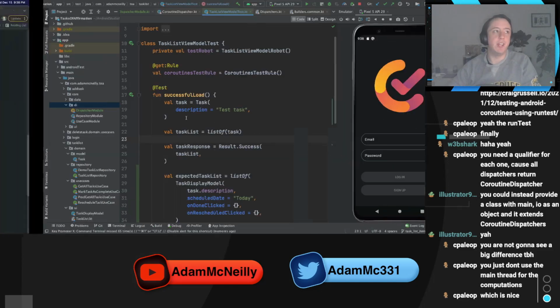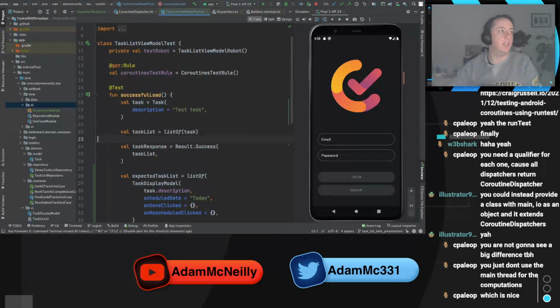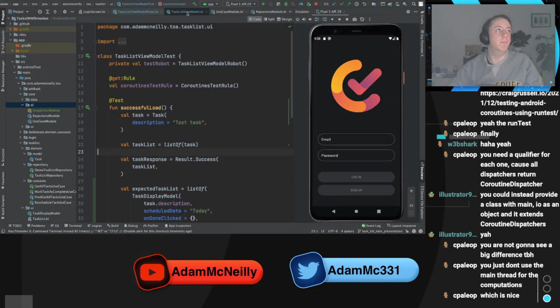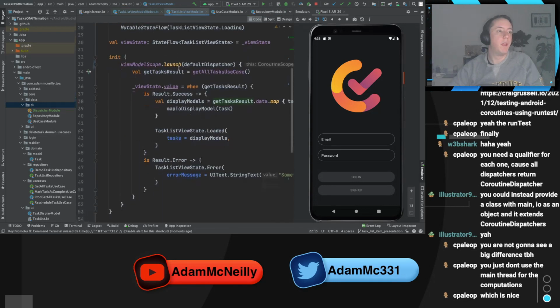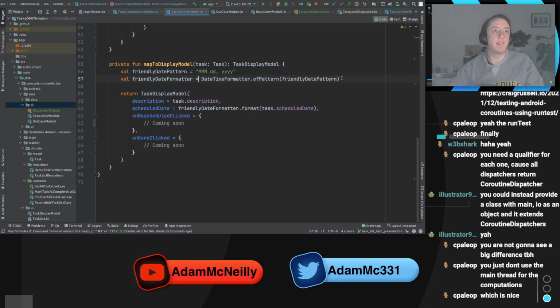But I think the solution is basically to do what Google did in one of their docs, which is inside this view model, wherever it is. Instead of having a hard-coded reference to a datetime formatter right here, we would have our view model take in another use case for formatting a date, and then we would call that use case.